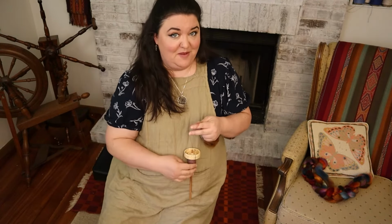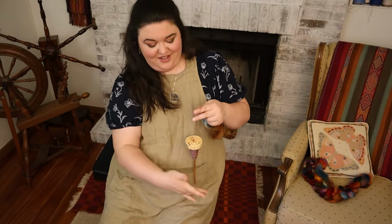So that's my first tip. Don't wait for it to run down. You don't have to wait that long. Just find your rhythm between the flick, the draft, the flick, the draft. Maybe then we're winding on however long you've gotten at that point. So there you go. That's tip number one. Now for tip number two, we are going to get up close and look at how I'm drafting.